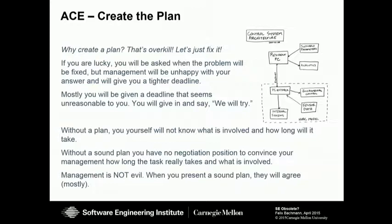And of course, what's the reaction of the management? That's way too much. Can't you do that tomorrow? Or maybe in a week. They don't want to pay that. They think you as a developer just want to have a good life. So you push the boundary and say, if we say 4 weeks, you really only need 2 days. But management will cut us down anyway. They will probably go down to 2 weeks, but then we still have enough buffer if something bad happens. We have to deal with it. That's how we think.